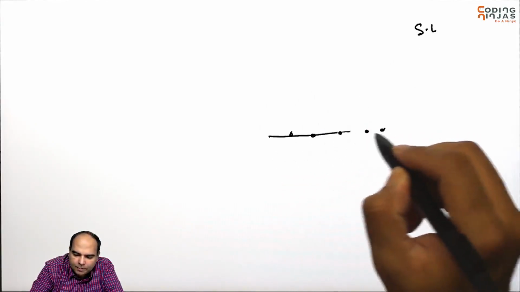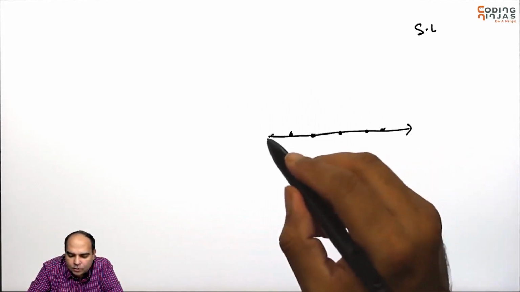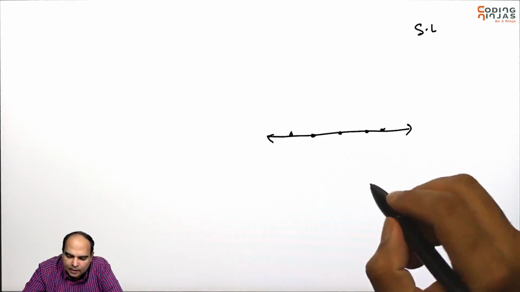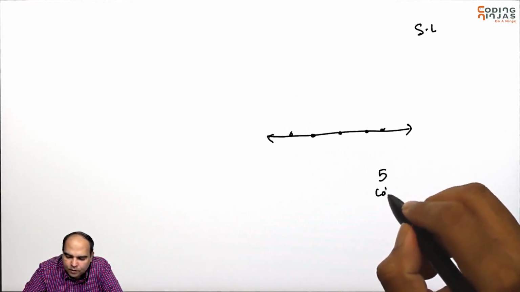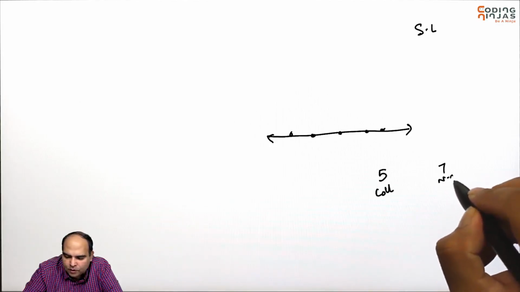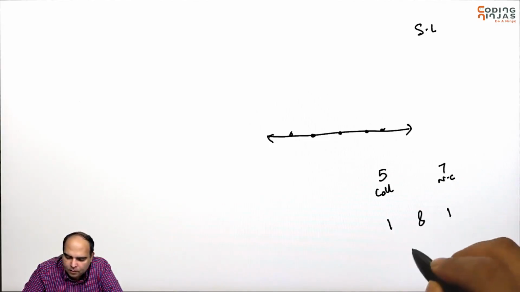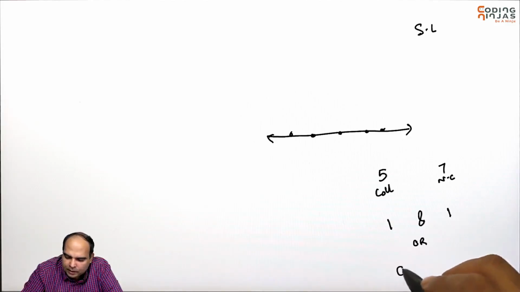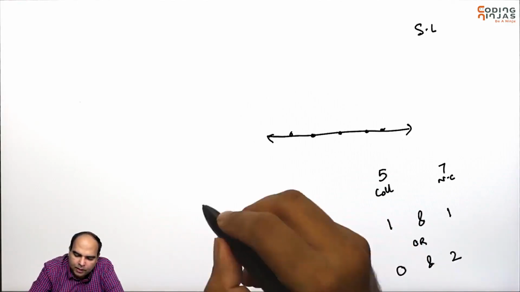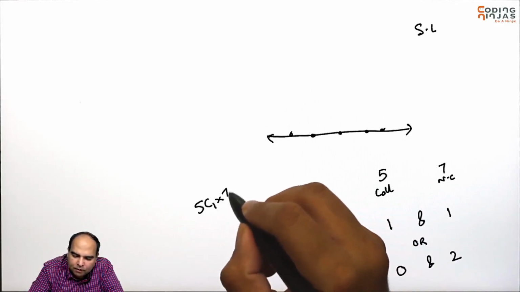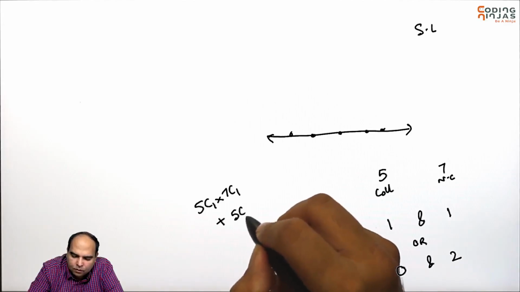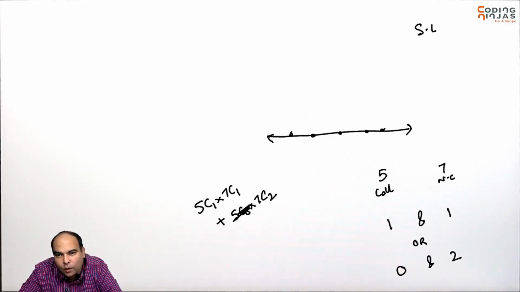And in the same question, when you want to count straight lines, you have this straight line A, B, C, D, E. This one straight line has to be counted separately, and then you have 5 collinear points and 7 non-collinear points. You can form straight lines by selecting 1 and 1, or by selecting 0 and 2. So the number of straight lines will be 5C1 into 7C1 plus 7C2, and again you don't need to write the 5C0. You should avoid writing NC0 in any situation where it's used as a multiplier to some number.